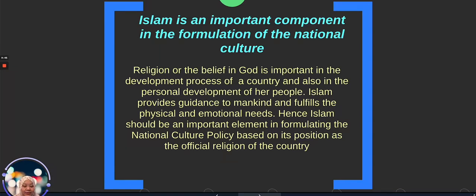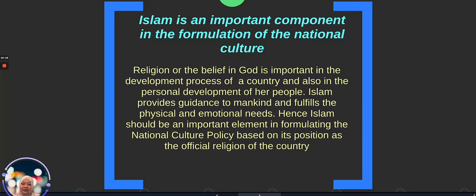So let's say dim sum, originally, if you look at the ingredients to cook dim sum, some of it may not be halal. So in order for dim sum to be accepted as the national culture, the ingredients used must be halal or Sharia compliant. So that's why, because we want to introduce this as our national culture, all ingredients in roti canai, in nasi lemak, and in dim sum must be Sharia compliant. So it is as simple as that.